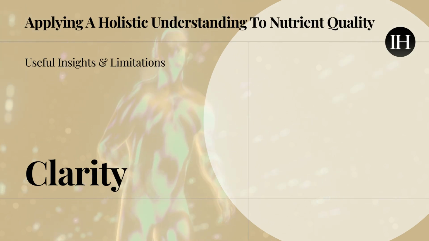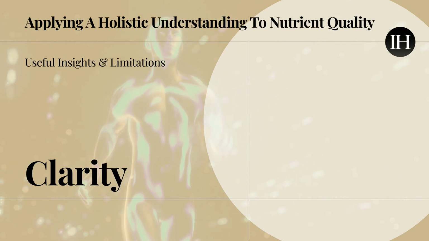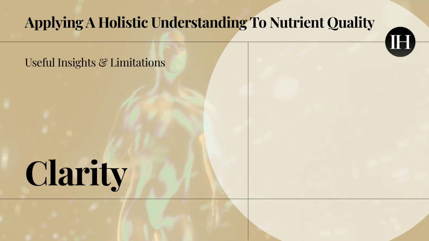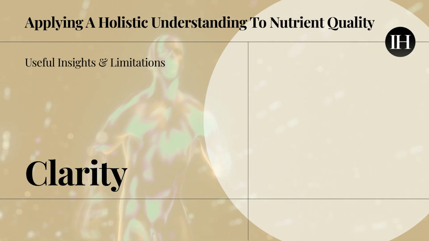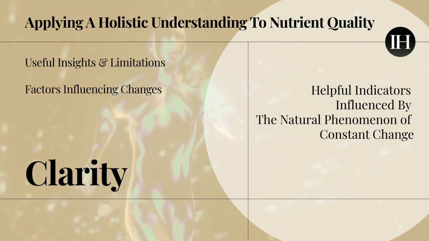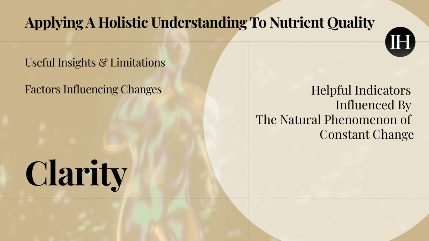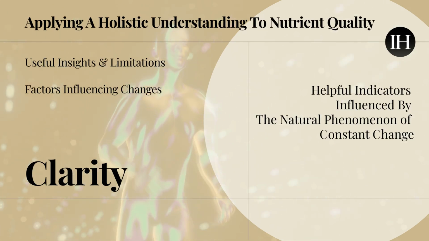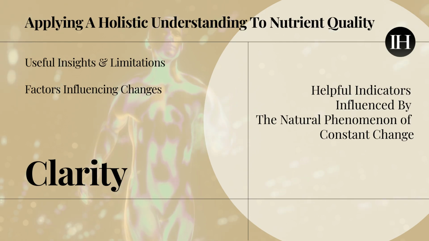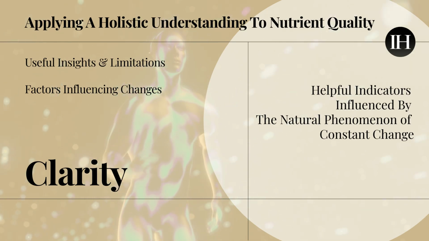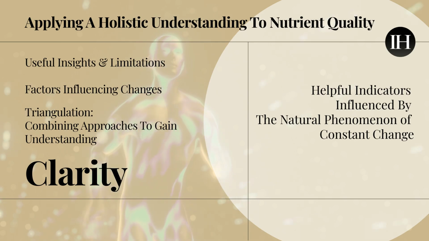Additionally, it's important to consider, when assessing the nutrient quality of any food, that recognizing limitations provides a more comprehensive perspective. There are inherent limitations and complexities in assessing food nutrient quality with scoring. Factors such as the constantly changing nature of our environment significantly influence plant behaviors and other components. Consequently, while indicators can provide useful insights, they might not always yield definitive conclusions. Therefore, several other facets may be considered to differentiate a poor from a high-quality source. This understanding promotes a more nuanced perspective, encouraging us to look beyond surface-level details.